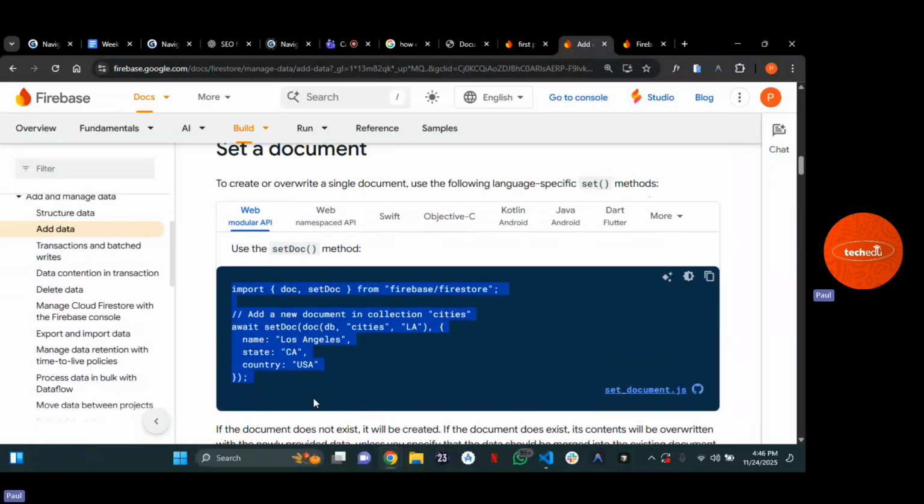Moving on now. First of all, this thing is saying you are setting a document, you are adding a document. Do you understand? Now you want to add a new document to your database. If you look at this place, what is it showing you? It is showing you what document set up. Two things that you need to know is that this doc is your file or your user details. Then the set doc is the one trying to set the document to Firebase.